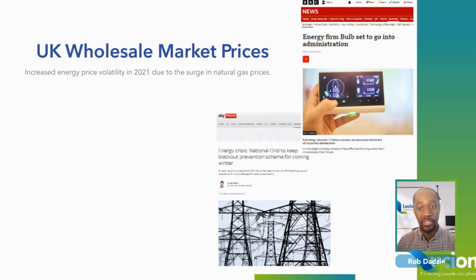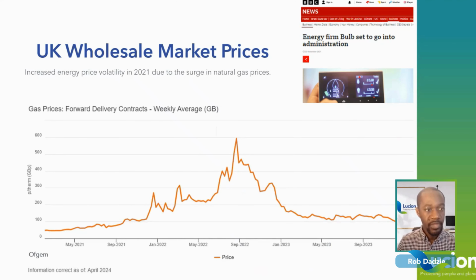At the same time, Russia's invasion of Ukraine led to supply issues. Large undertakings, large businesses in the UK, typically purchase on day-ahead rates in a wholesale market. And the wholesale prices for electricity trend very closely to gas prices, because a large portion of our electricity, I think it's about 40% in the UK, is produced from gas. If we take a look at gas, we'll see that pence per therm prices peaked in around 2022.